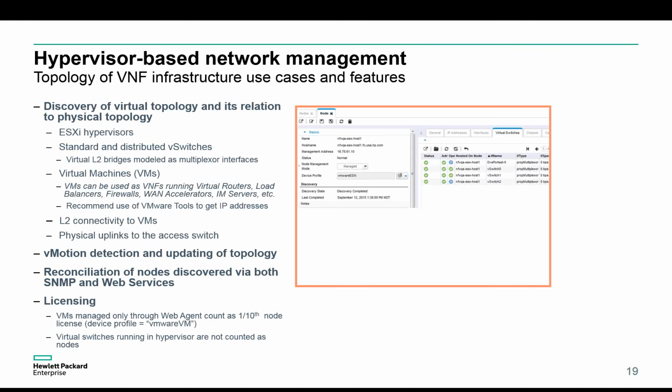We're visualizing the layer 2 connectivity within the hypervisor to all of the virtual machines, and we're showing physical uplinks out to the access switch that the hypervisor is connected to. We want to be able to handle situations where we're relocating workloads. So in the vSphere environment, that means vMotion.